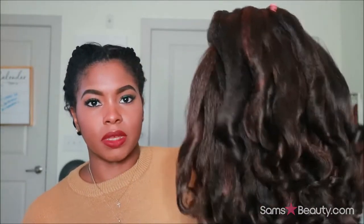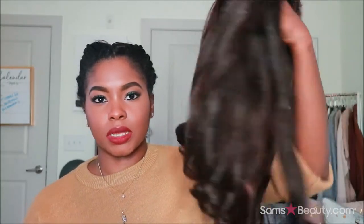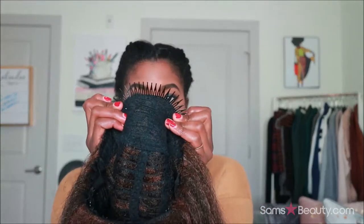So this is the wig. Like I said, this is the F4/30, so it's kind of got like a 1B with some stripes of highlights — a goldie brownish. This is what it looks like fresh out of the box. My hair is straightened, but last time I was able to pull out some of my edges and it blended nicely, so I'm going to do the same thing now. I need it to work because I'm leaving for the movies in a couple of hours. We've got one very big comb in the front and one comb in the back.